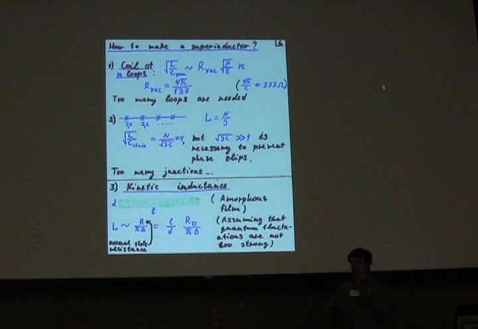However, if we make a single loop, a wire, that loop will have some inductance and some capacitance. And the characteristic impedance of a wire loop is the impedance of the vacuum, which is about 400 ohms. In any case, it's much smaller than the number we need. It's smaller by the factor of 1 over 137, the fine structure constant. And to overcome this factor, one would need to make many loops, maybe hundreds of loops.